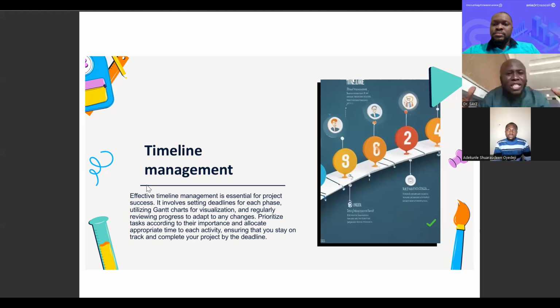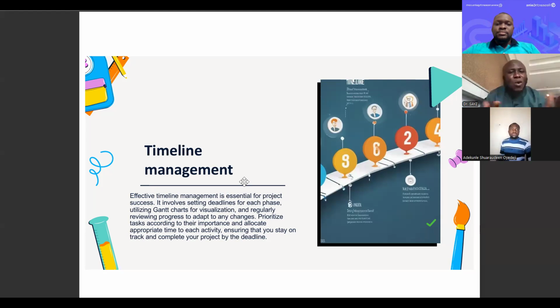My project is big. My project is too big. It's because you don't have information about the project. As soon as you have information about that project, and the more you seek to know things, the more you get information about things, the better you become at it. And then that imposter syndrome will disappear. So definitely you should learn how to prioritize your tasks according to their importance and allocate them appropriately.